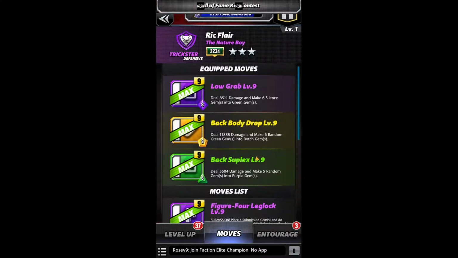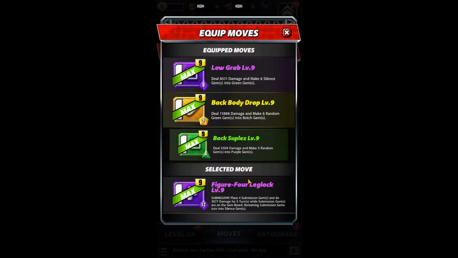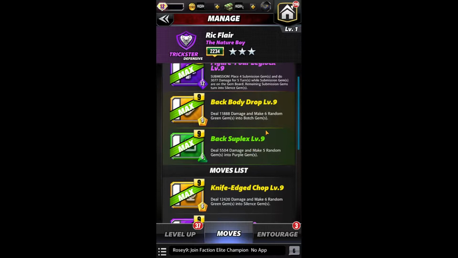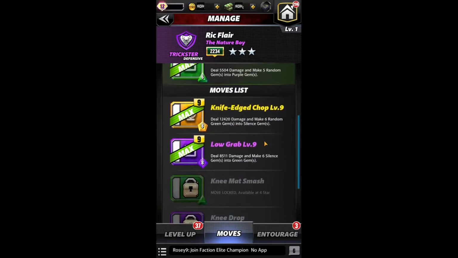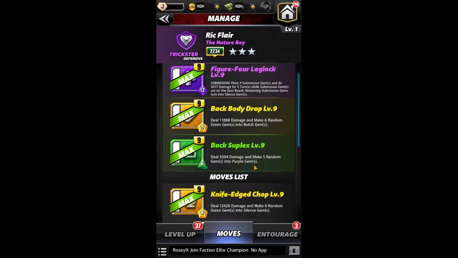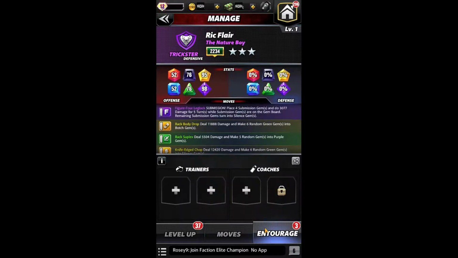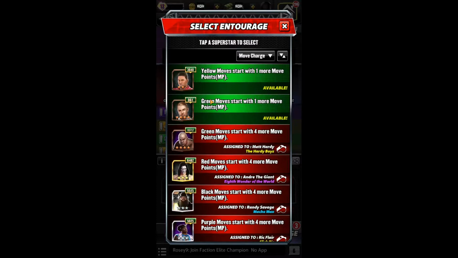So this Ric Flair has a submission move. It's a high charge submission move, so I might not be able to get that one off so quickly. So what I really need is, let's see. I got this low charge move that makes 5 random gems into purple gems. So that might be my best chance, right? So I want to fill that move quickly. So I'm going to get George Steele on him so I can get that move charged and ready to go.